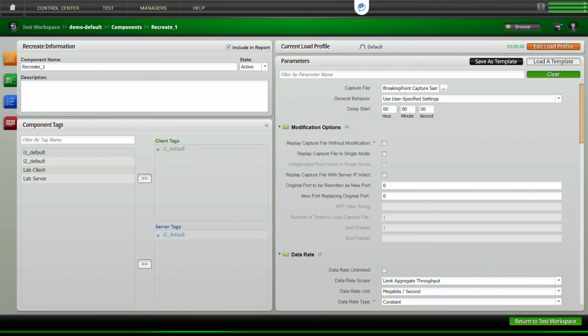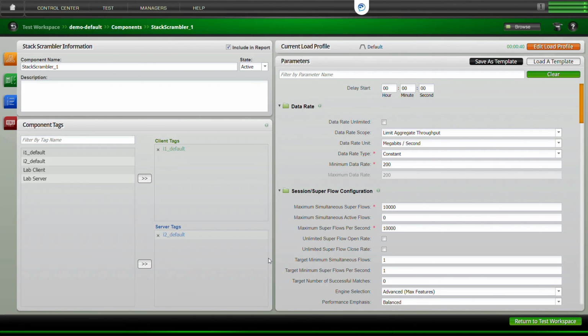The last component we will talk about is Stack Scrambler. Stack Scrambler is similar to Session Sender in the sense that it tests at layer 4 to validate packet session of the device under test. But the big difference is that Stack Scrambler is meant to send invalid packets through packet modifications. Some of these modifications can include, but are not limited to, creating bad Ethernet types, modifying TCP flags, or IP versions. So basically, Stack Scrambler tries to see what type of corrupted or modified packets are accepted by your network or security devices.